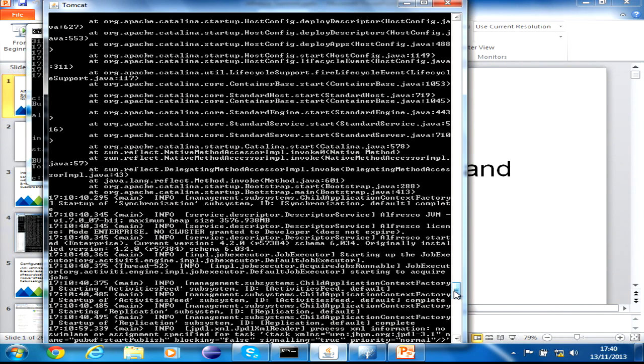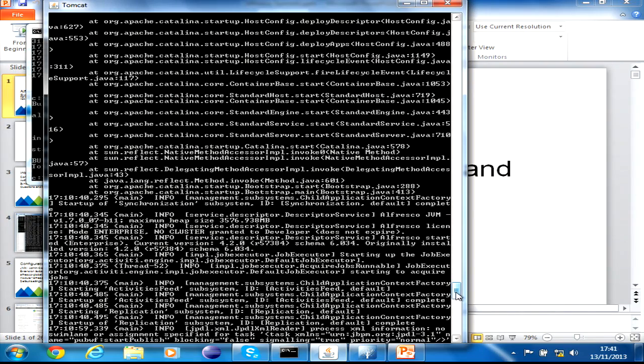And the beauty about a subsystem is that you can configure it, reconfigure it. You don't need to take the entire server down. If I change a value for a subsystem, it will shut down that subsystem and restart it. The rest of the server remains up and running. So that's why we use subsystems.